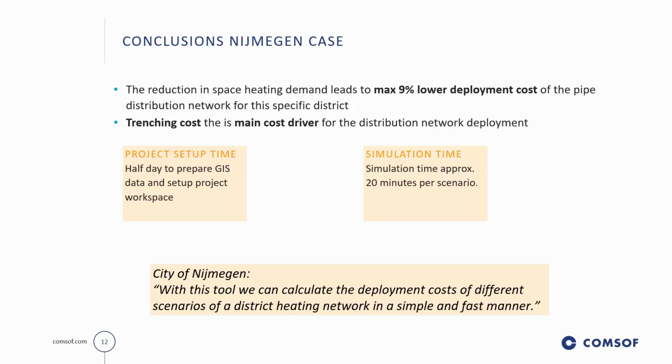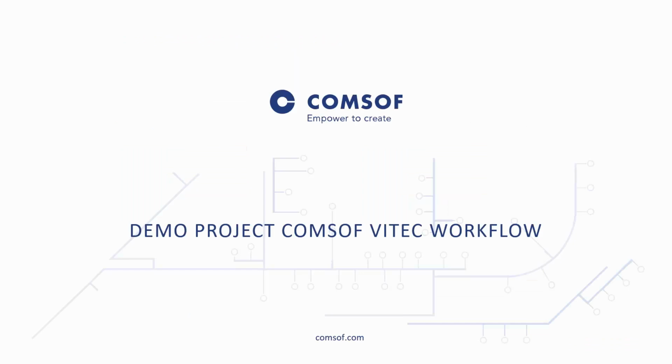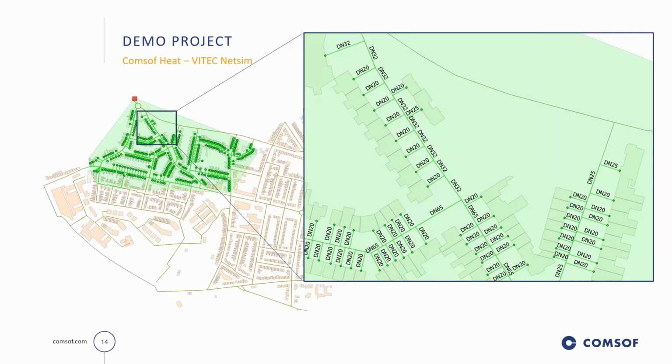And what we'll do next now is we're going to take one of those clusters which have been generated for this area in Nijmegen. As you can see here on the screen, we have one cluster selected, and this cluster will now be further looked at in the VTech NetSim software. So I hand it over now to Johan to import his data in his tool and further have a look at what can be the added value of proceeding now with VTech NetSim. So Johan, back to you now.